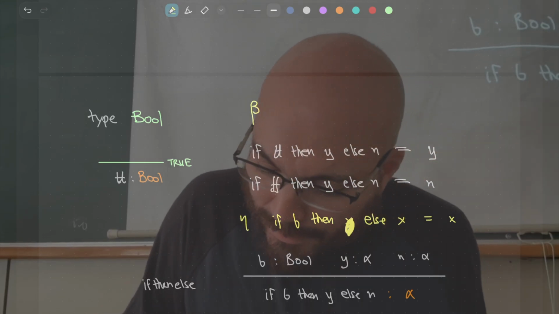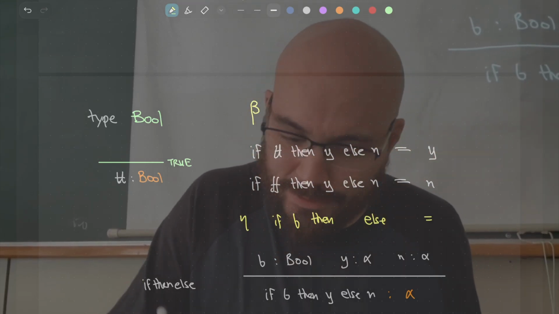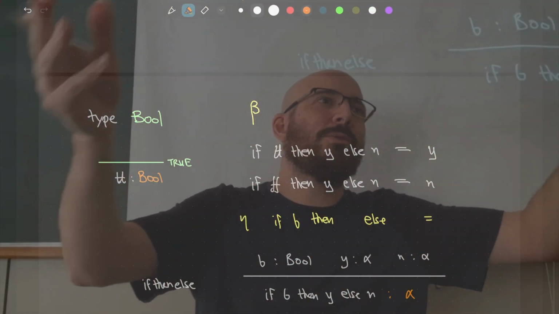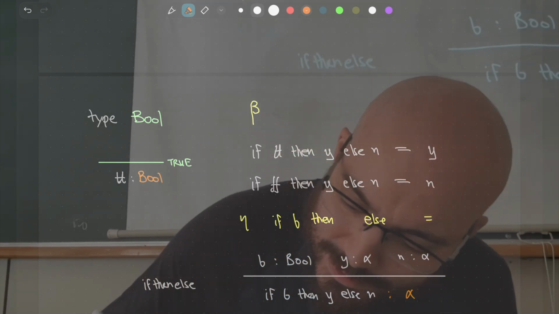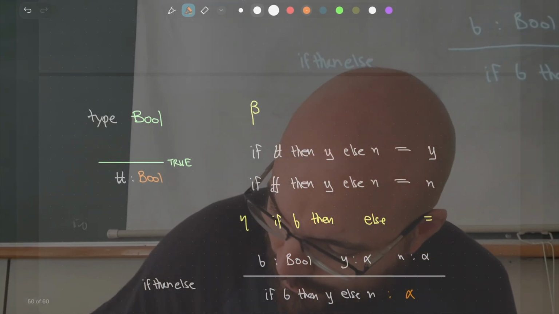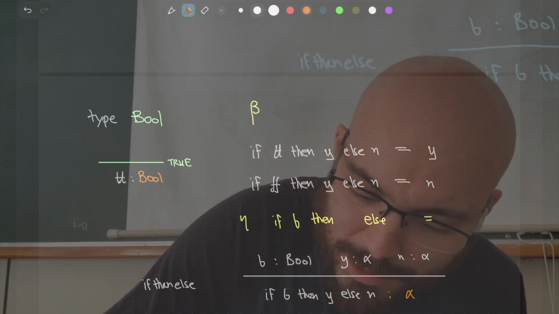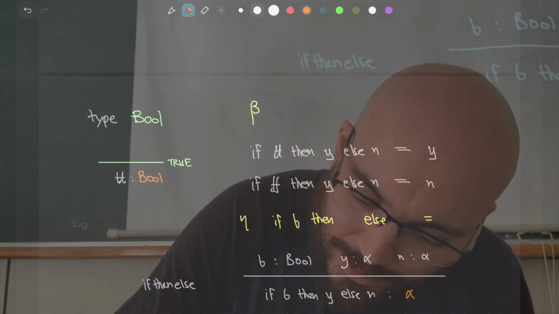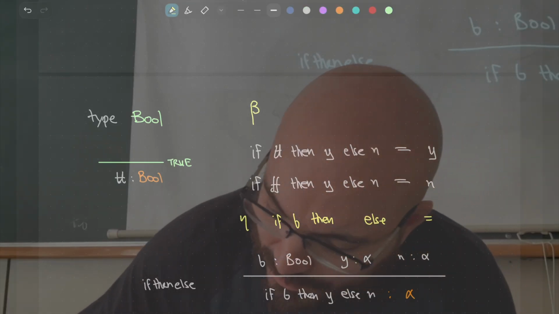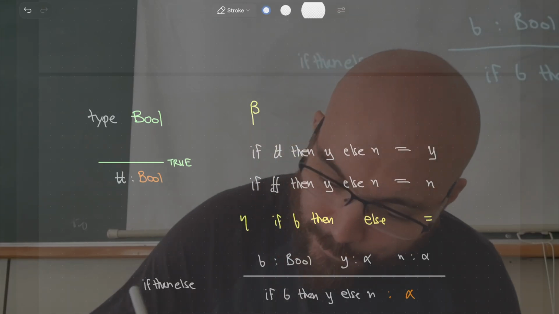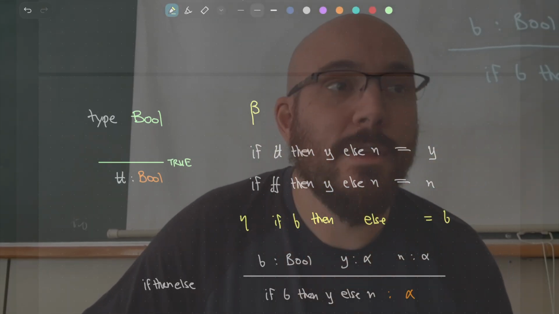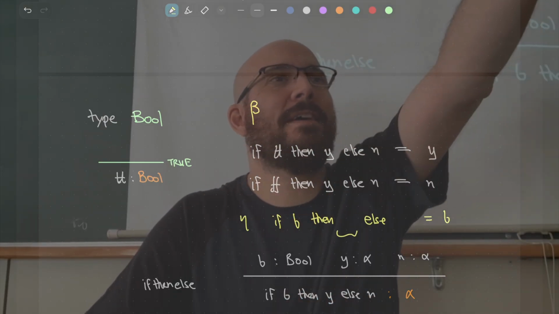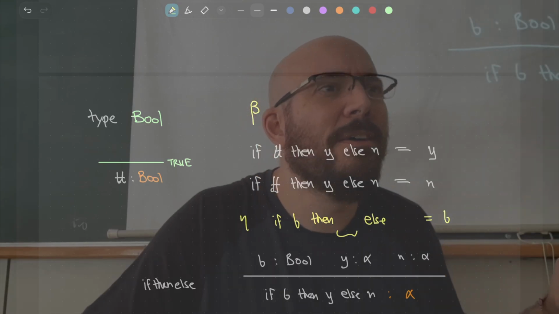I want something where I'm given a boolean and I will use it and do something, and in the end I want to end up with the same boolean, right? So on the right hand side, this should be a B. This is like arguing the way you eliminate multiple choice things, and now maybe it's clearer. If B, then what do I put here? Yes, Asterios. Then true, else false. Exactly.